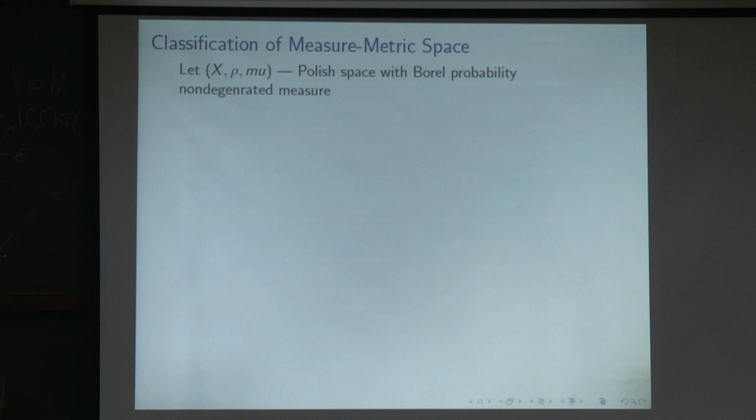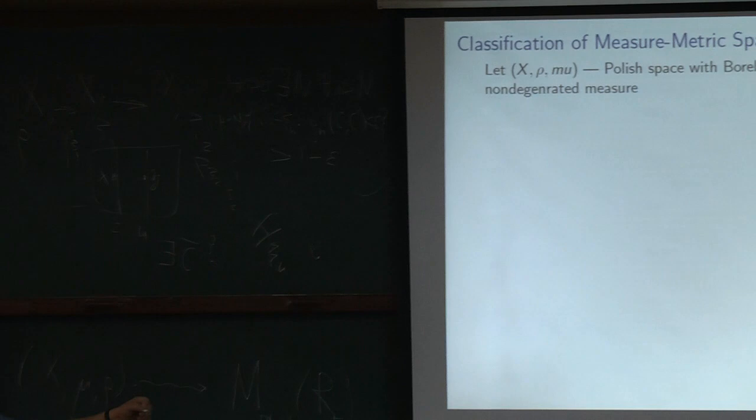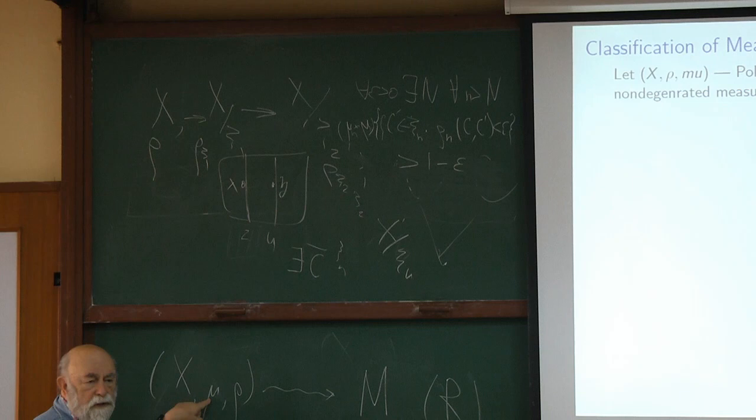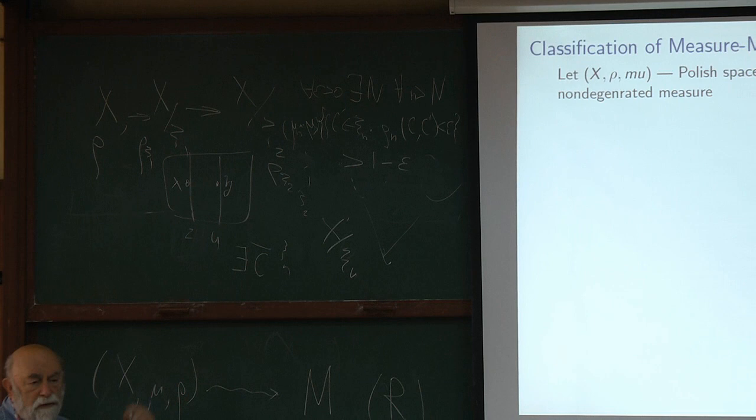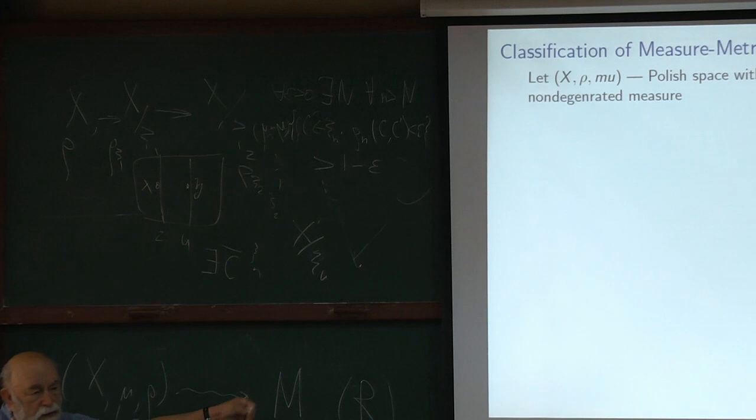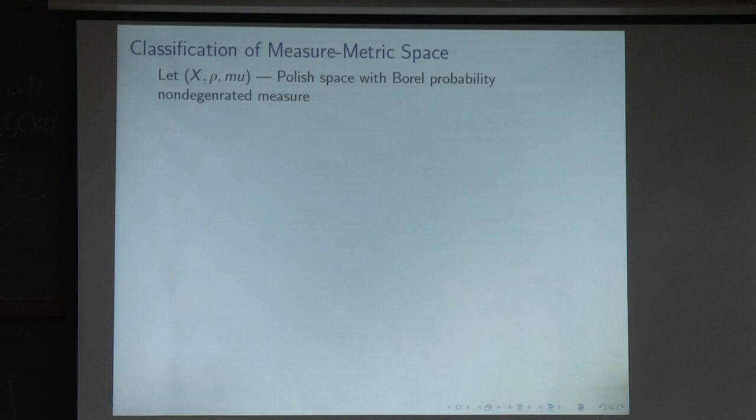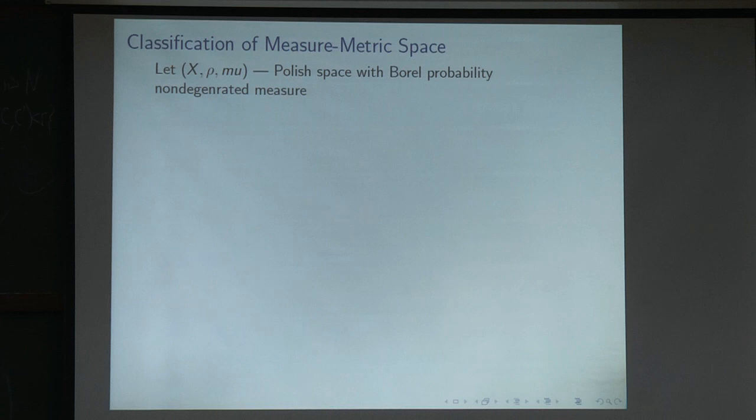You remember the distance matrix, so this is a metric on the naturals, I don't want to repeat it once more. So you have an independent sequence of points x, which are IID with respect to this measure, and look at the distance between points inside of this sequence. So this is a random matrix because you choose some realization of the Bernoulli scheme. And so you obtain some measure, which I call the matrix distribution. So this is a probability measure on the space of matrices, and the claim is that this is a complete invariant of the metric triple with respect to isometry which preserves the measure.